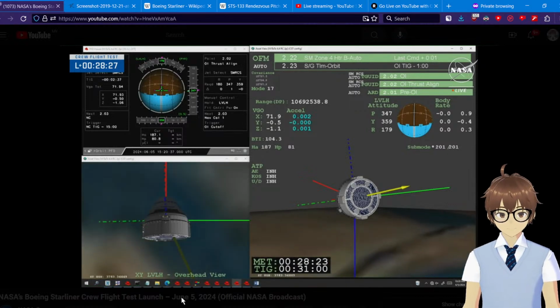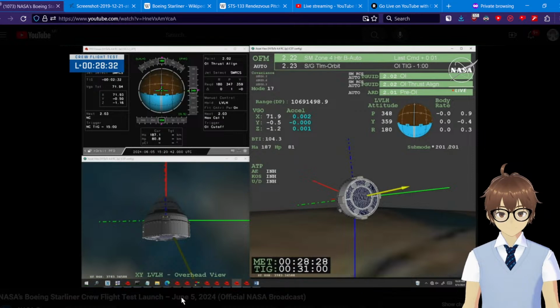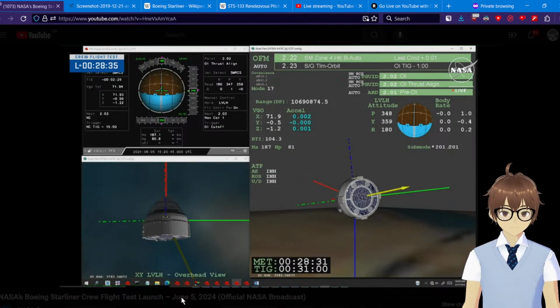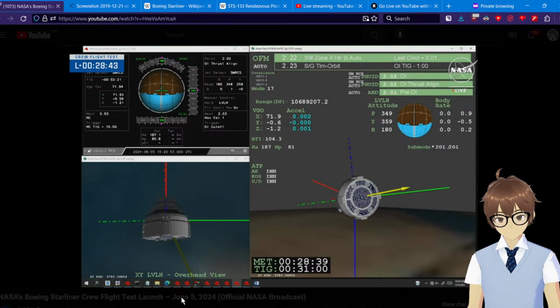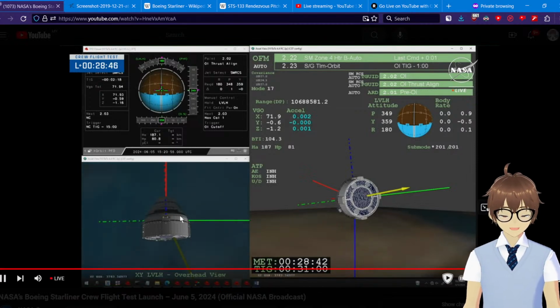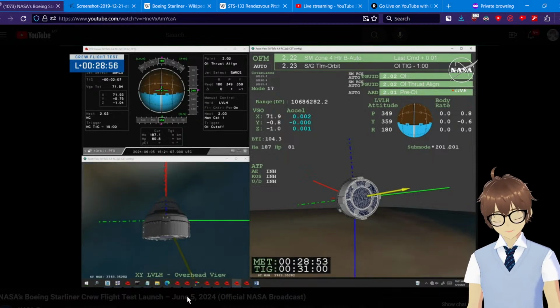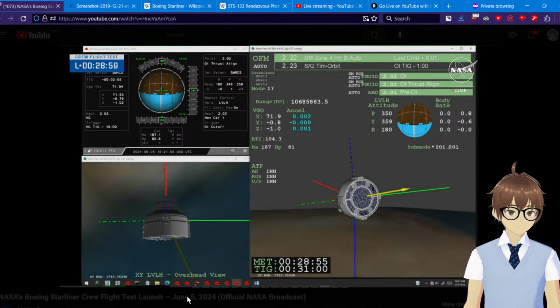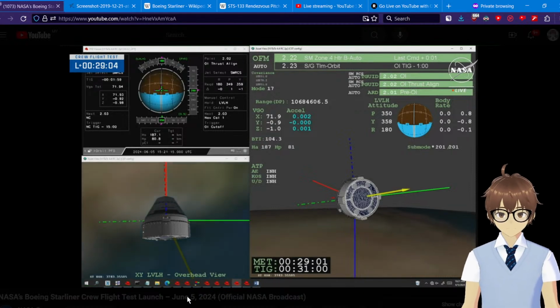And following back up a little bit on the camera conversation, there is a planned upgrade of the Mustang system that we should see on our PCM-1 mission that will include live feeds from inside the cockpit. The Mustang system is the cameras that we were seeing views from earlier. So if you see something like this one from the left and right side of the animation Starliner view, that's the silhouette direction right now during pre-launch. But once they're in orbit, they've gotten out of their seats a little bit, and we should be able to see a little bit more around the cabin.